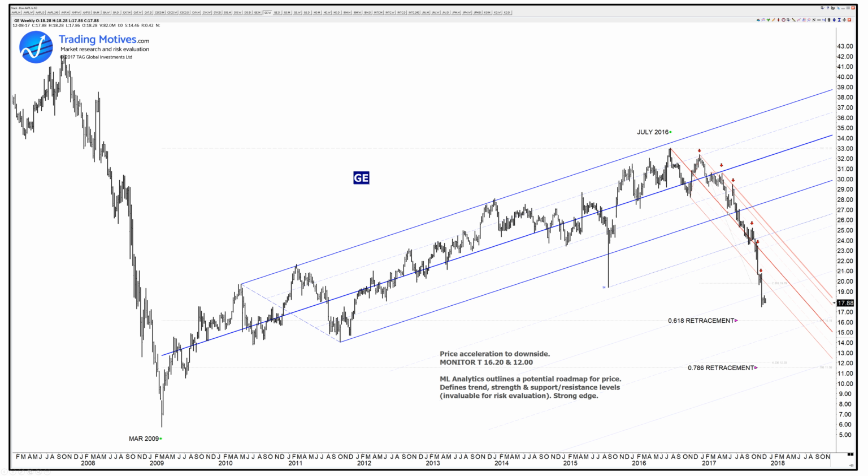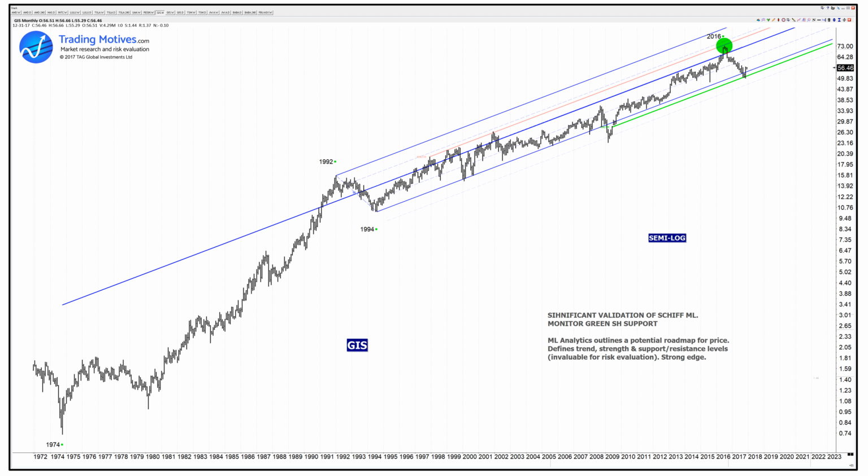and in this case the message was very, very clear. Here's another example on General Mills, ticker GIS, and this is a monthly chart. Now, this median line, this single median line, has been drawn with an origin in 1974. It's a shift, and we're using semi-log scale, but see how this median line has defined support on numerous occasions with all but one breach.